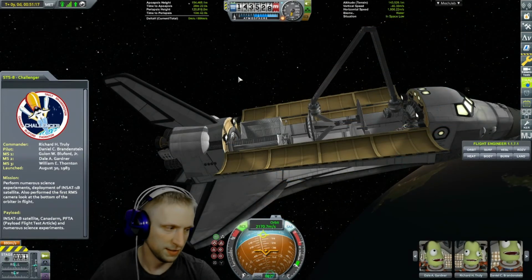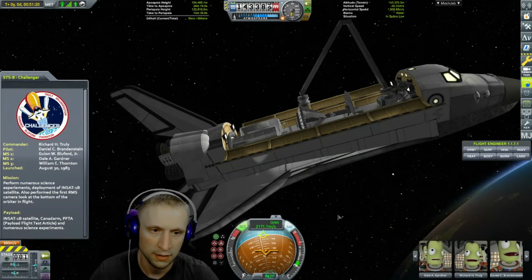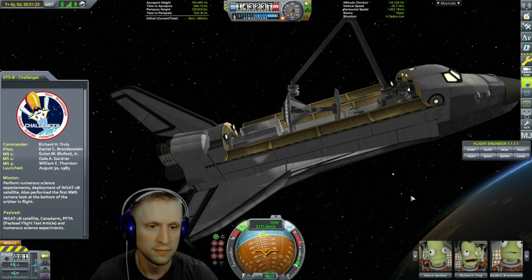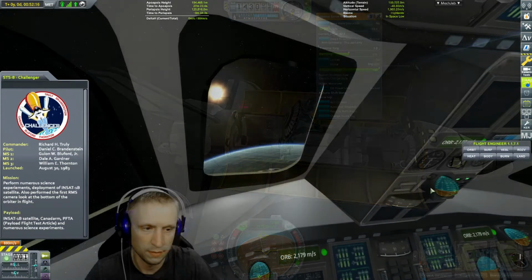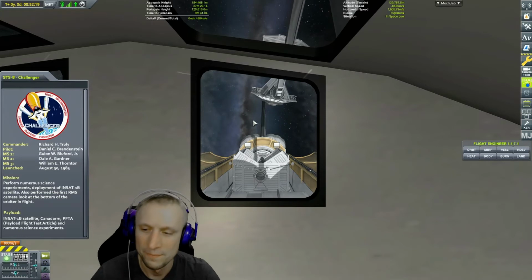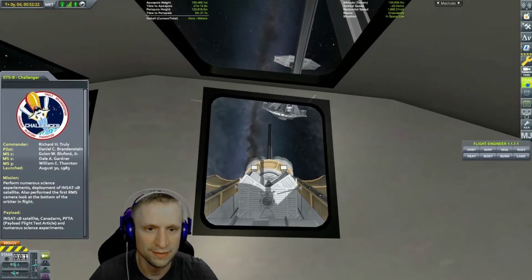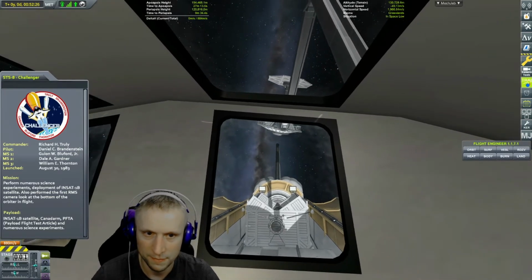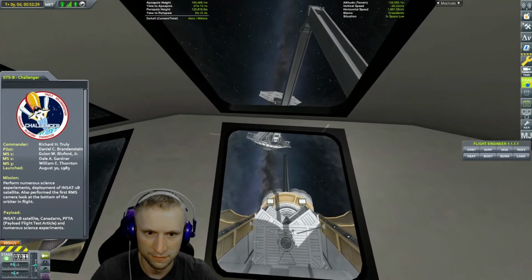This is not how they did it on STS-8, I promise. They did not crash into the DFI with the PFT when they grabbed it. There we go. Get that thing out of there. Blueford, what are you doing back there? Nothing. We're just playing with the PFT, we're good. Why is it so close to the tail? No reason.